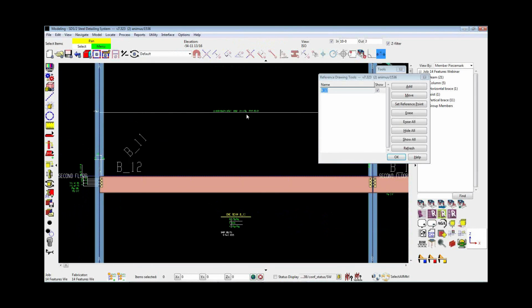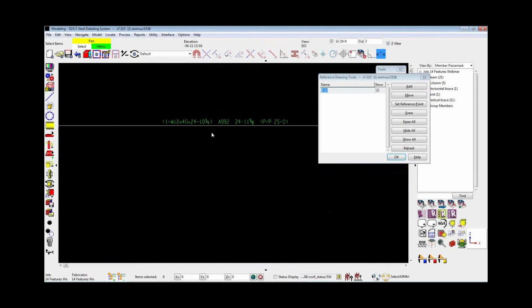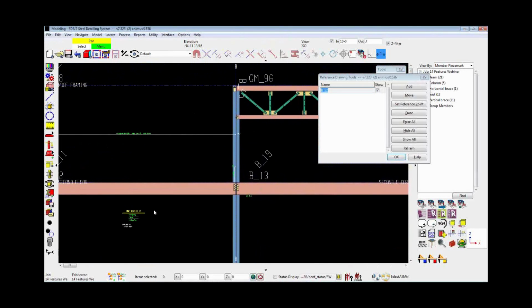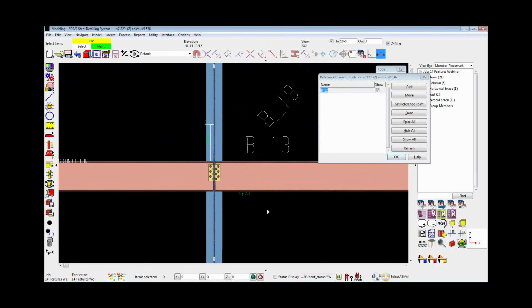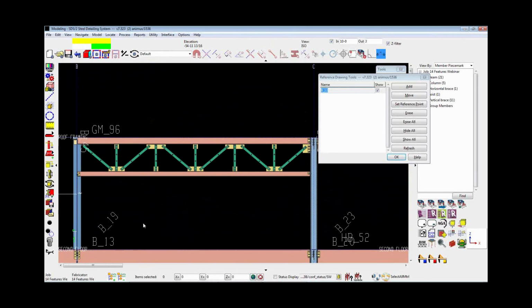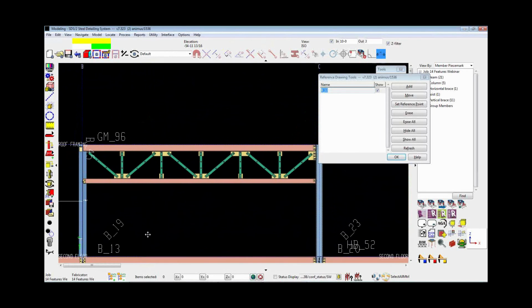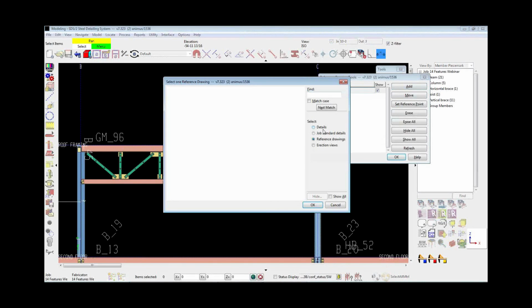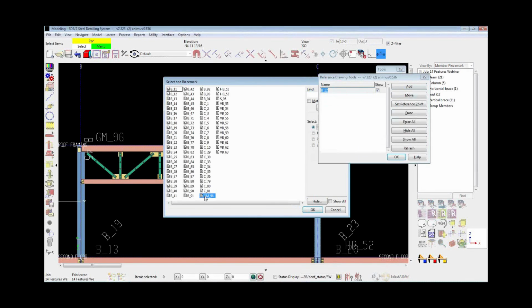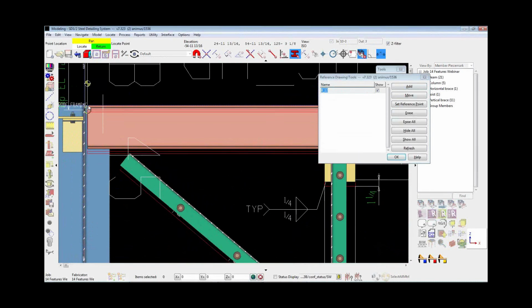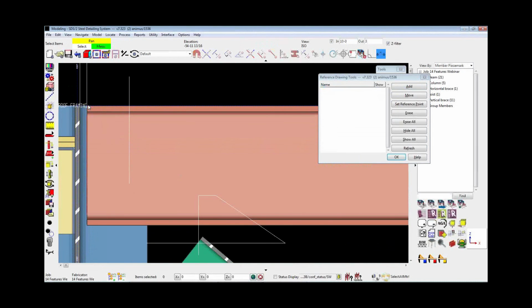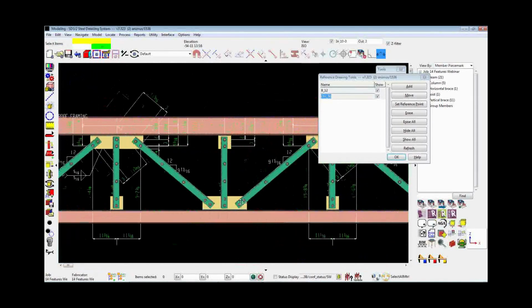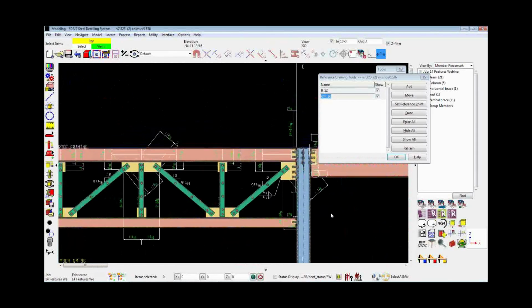I see my labels on there. I'm actually seeing the text from that main dimension from the detail. I could get weld symbols, pointers, hole symbols, anything on the detail should show up in the model. Like I said, I should be able to do that with group members as well. So again, go to details, my GM96 here, and I could overlay that right here, pick my vertex point for that. Now notice I'm seeing some weld symbols from that. These are just out of the box details. I didn't clean them up or anything.